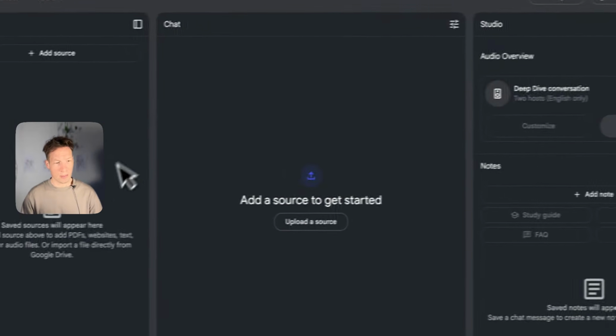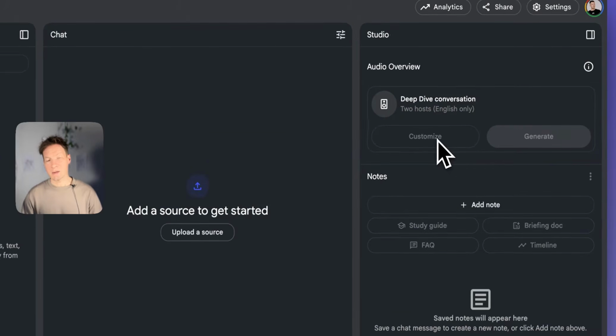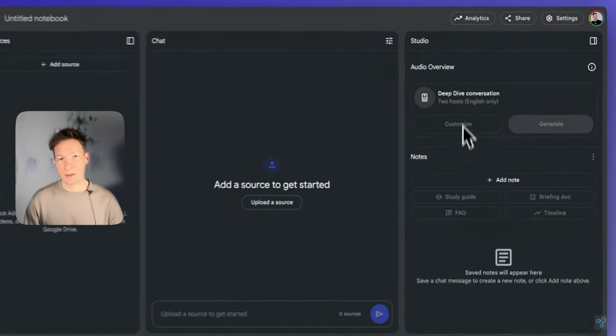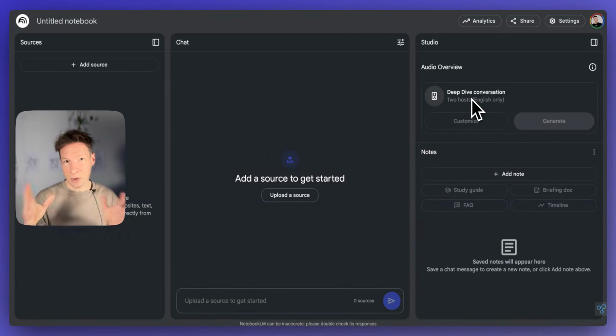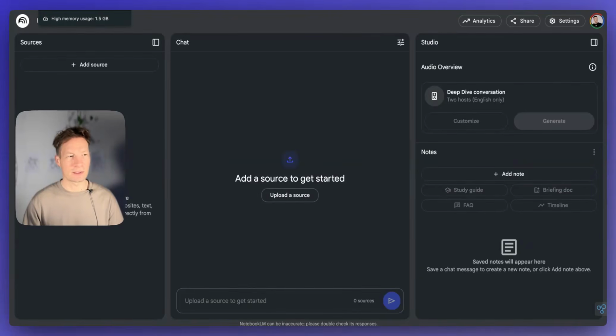So I create a new one, I upload the stuff, and then I click customize, and this is where I can provide specific information about this context and guide the podcast that will be generated in the direction that I want. And I'll make another video on that, because I've been playing around with it a lot and it's pretty nice.